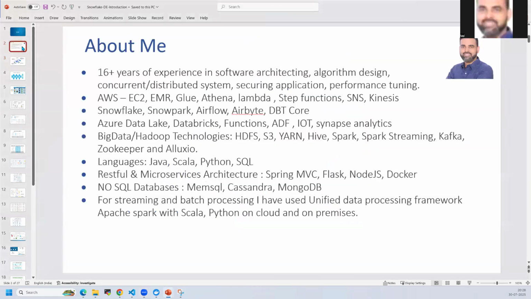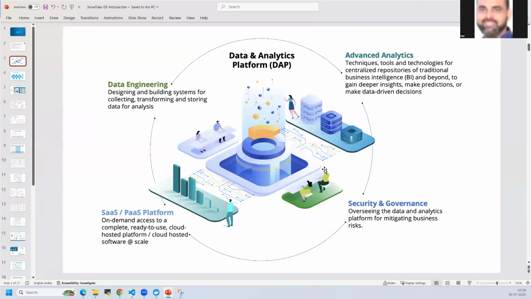All right. As I was telling you, I have 16 years of experience. I worked on different data engineering projects, and I have good experience working on Snowflake, Databricks, and Azure. I worked on Azure cloud and AWS cloud also. So let us start with why a data warehouse in an enterprise, why a data warehouse is required, and what they do in a data warehouse.